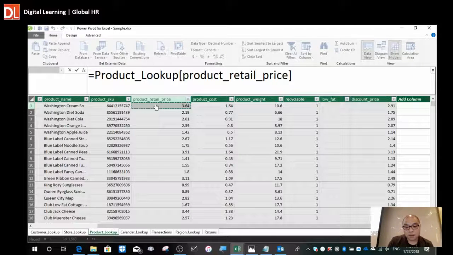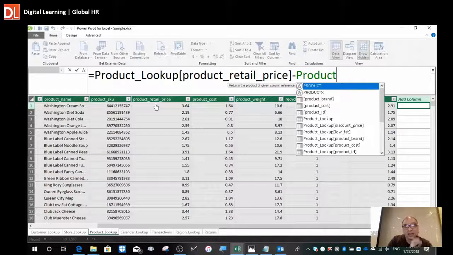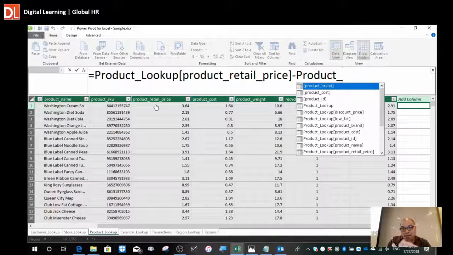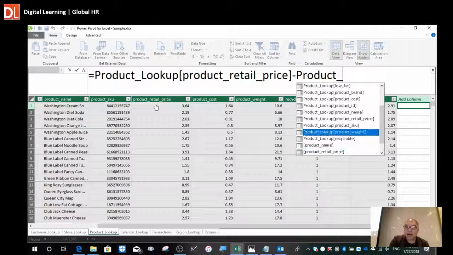And do what? Minus what? As I remember, it comes from the product underscore lookup, right? And I type product, P-R-O-D-U-C-T, product underscore lookup. When you keep on typing, there will be some hints. You may use the arrow keys to move up and down to select the corresponding field for the calculation.